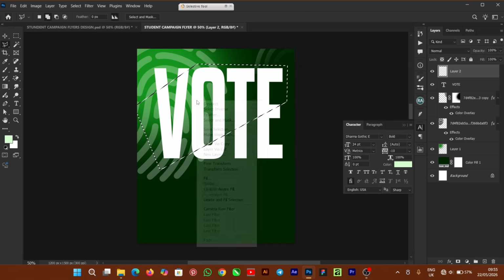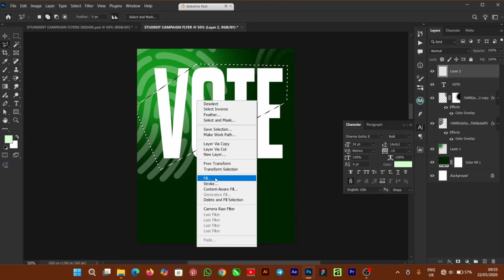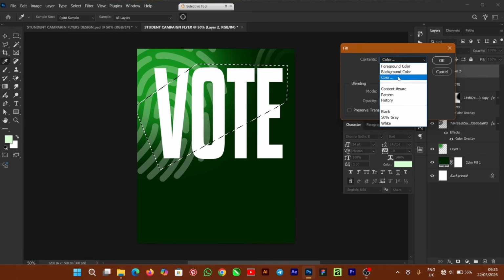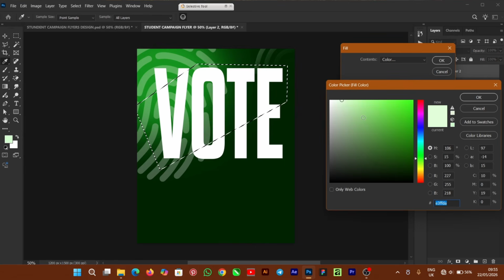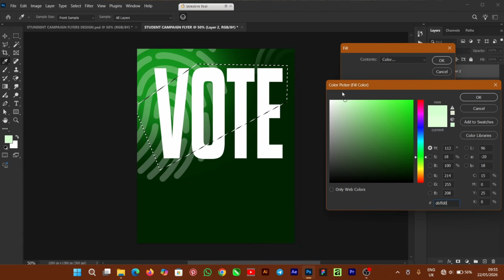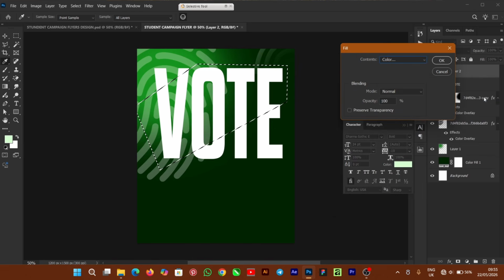Which is really good for me. I'll right click again. I'll click on my field. So I'll click on this guy. So I'll just click on the color like this. You can see it's very set on the color that I want. Let me paste it like this. I'll click OK. I'll click OK again.